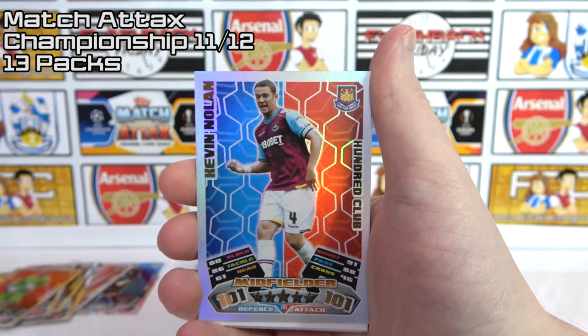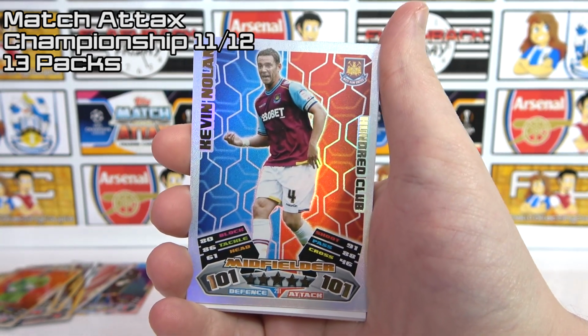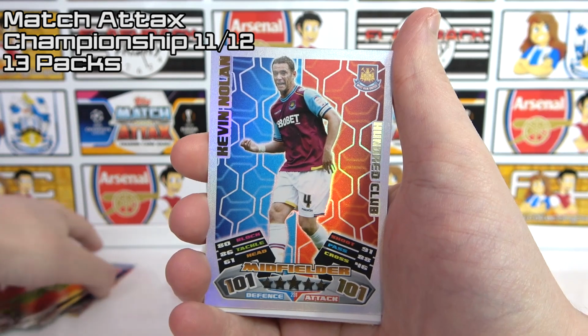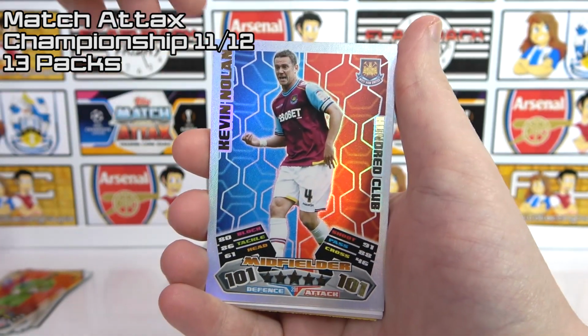I didn't think we were going to get 100 Club. As I said, there are only 4. We've pulled the 101 Nolan. What a pull. That's awesome, isn't it? Awesome, and that just looks epic. Yeah. Look at those colours in the back.